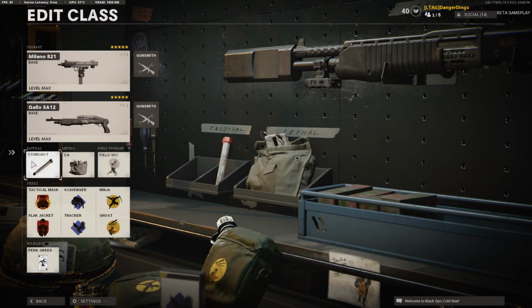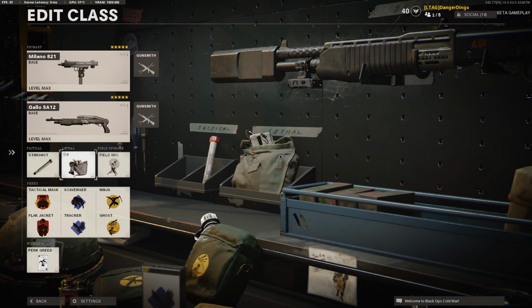In terms of the tactical, we are running the stim shot because getting that extra chance per life, and it refreshes itself, is really nice. You get into a gunfight, you win that gunfight, you stab yourself in the leg and we can keep going. The lethal is the C4 because you can chuck it really far in this game. Unlike Modern Warfare, you can just chuck it over walls, around corners and get an easy kill.